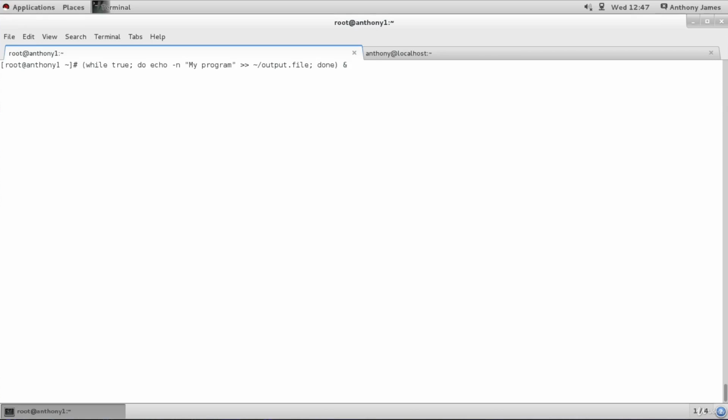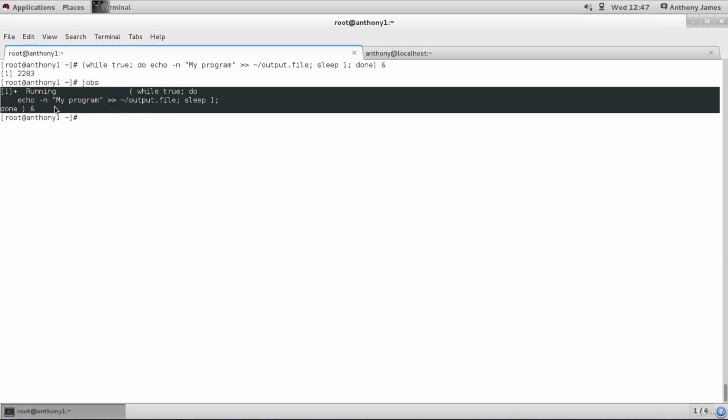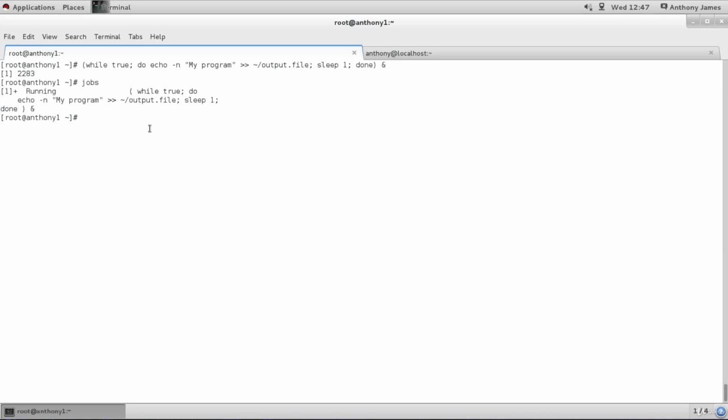So we could specify, hey, we want to sleep and give it 1 second before you do this again. We're actually going to use a similar version of this to increase our CPU processor speed in some later examples. So if I do this, we see that our job, because I passed it this & symbol, means take whatever we type at the command line and send it to the background. So if I do a jobs command, I can see what processes are running in the background of my current terminal session.